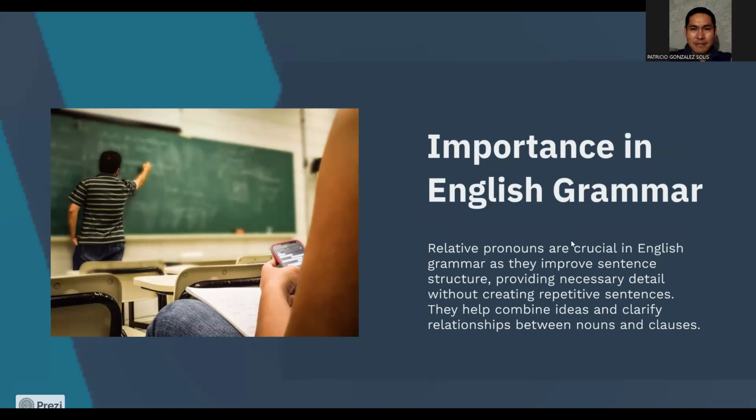So they are important in structure: no repetition, combine ideas, and clarify relationships. Nouns, objects, singular or plural. Clauses, more details.